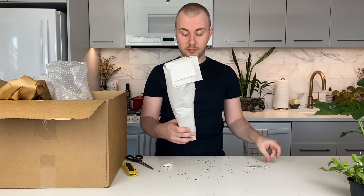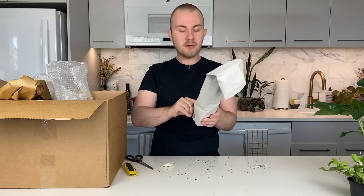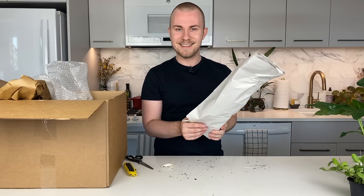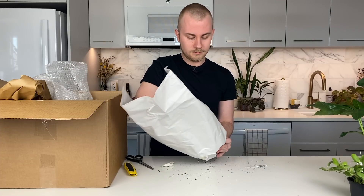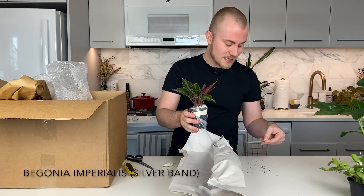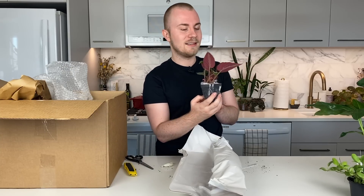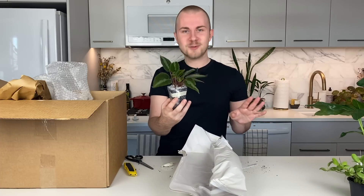I can see right off the bat that this next one is a begonia — Steve's Leaves is known for their begonias and they have the largest selection of begonias out of all the plants they grow. I'm getting much more into begonias lately. I struggled at first because I think I was growing the wrong ones, but Steve's Leaves has been steering me in the right direction. This is a Begonia imperialis cultivar 'Silver Band.' That backside has a lovely purple shade, which I am a huge fan of — plants with different colors on the backs of their leaves.